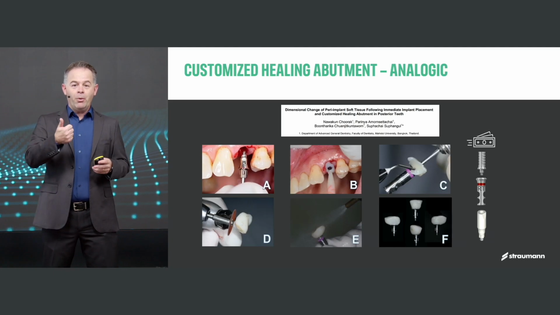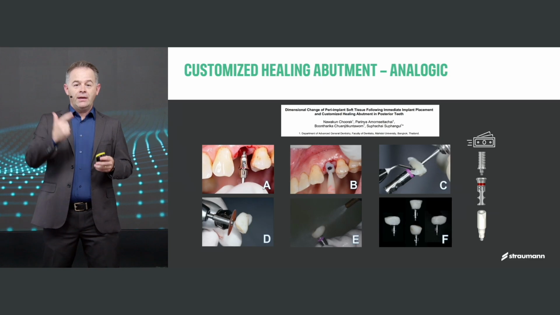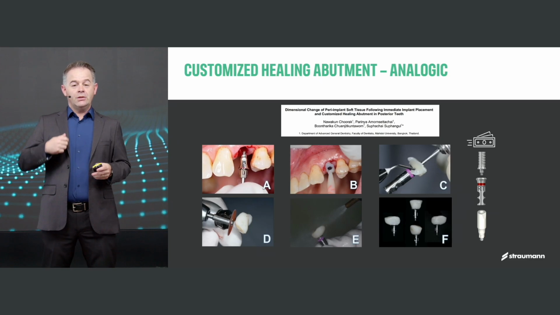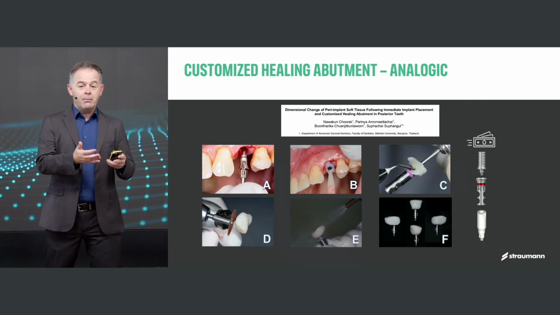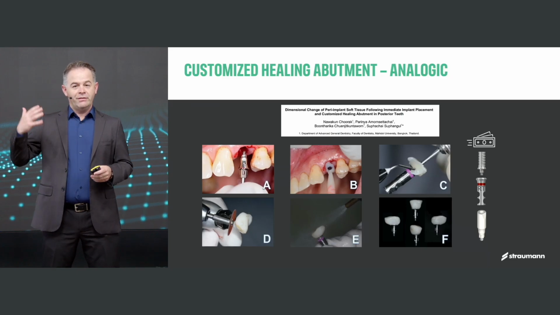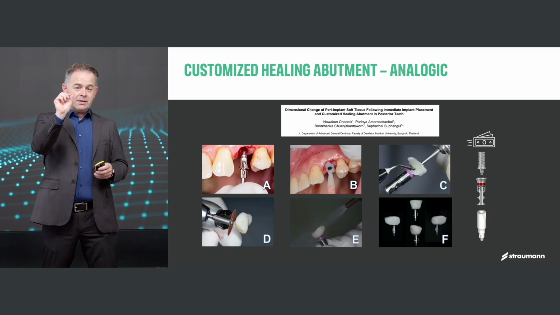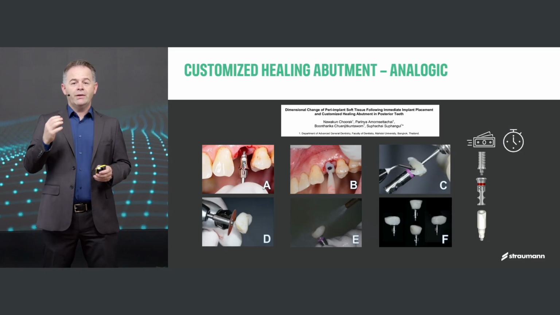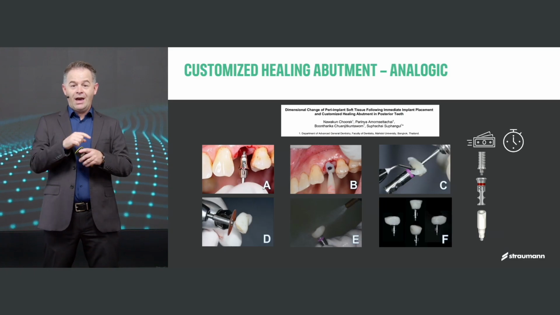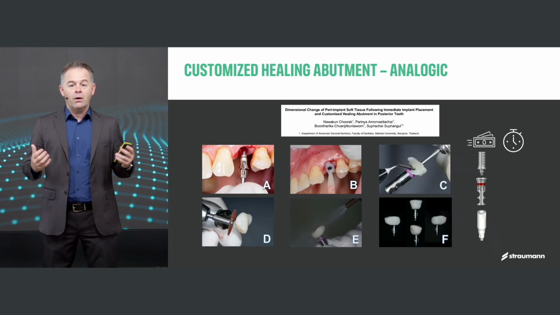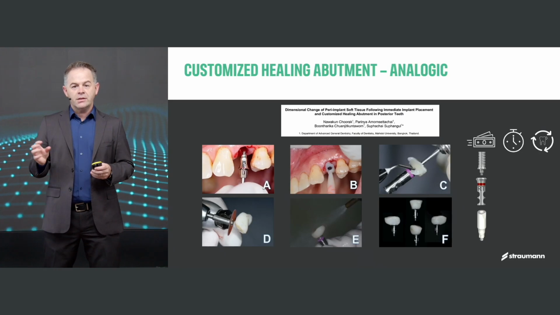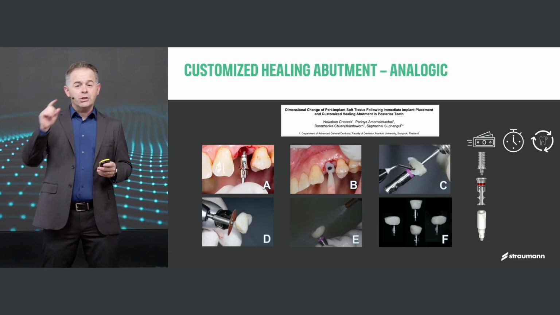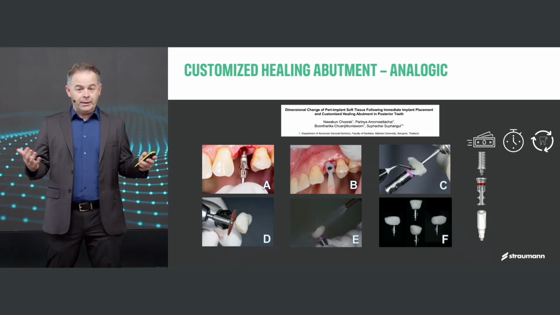All this procedure can be quite costly because you will need a temporary component, you will need an analog, and then eventually towards the final prosthesis, you need to take an impression, a digital impression or not. But if you take a digital impression, you will need a scan body to then transfer this information towards the final prosthesis. Shaping this part individually by itself can take up to 30 or 40 minutes. And if you have multiple teeth, it can take up to an hour and a half. That is very time consuming. And all these different sessions that you have to go through will give a much longer time to teeth than your patient expected.